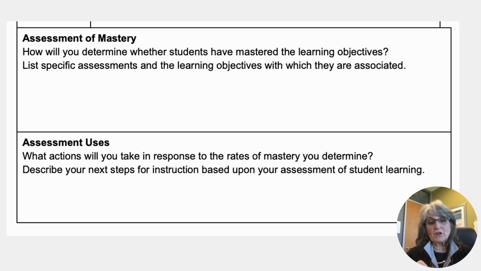You're going to describe your next steps for instruction based upon your assessment of student learning. So this will, of course, be a narrative that you're going to write describing this part of your planning. You're thinking about, okay, with this group of students, what am I going to say is my rate of mastery? And what does that really mean to me as a teacher moving forward?